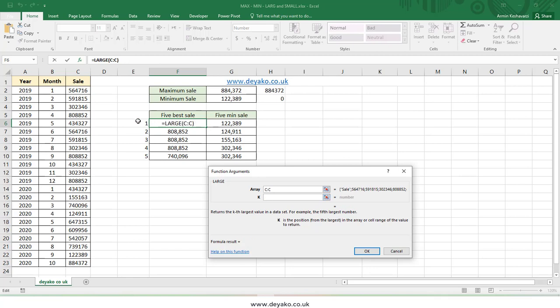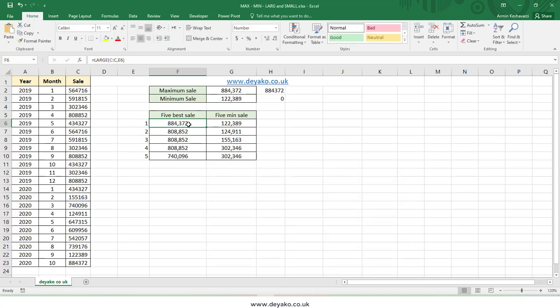So I use the cell, for example E6 here, which represents the value 1, and if you press OK, it will calculate the maximum value, which is equal to the MAX function. And if you drag this function down to the end, the second one will find the second largest value, then the third, fourth, and fifth maximum values. So for example, here I have 22 values right now.